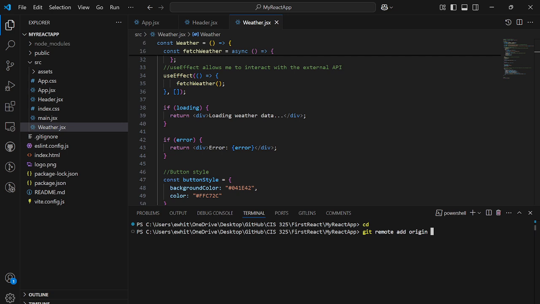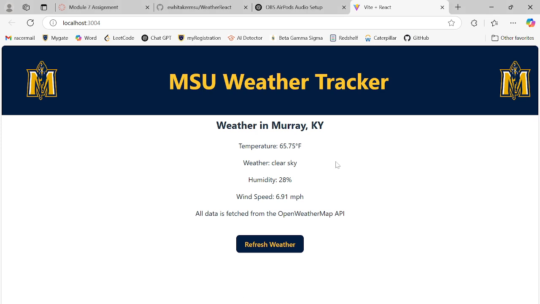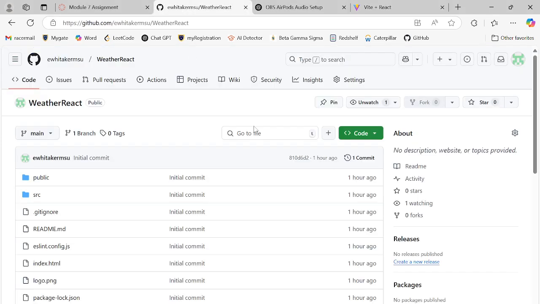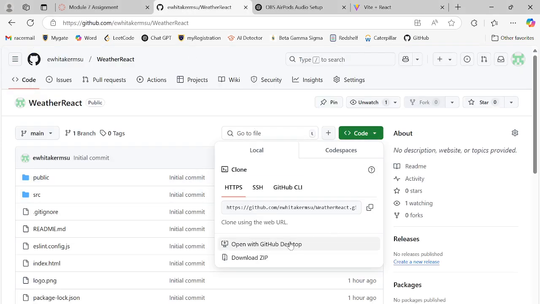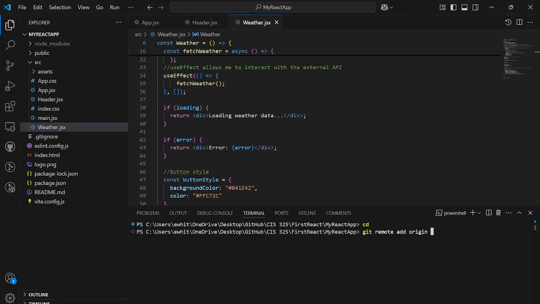And then to do this command, I would have to go into GitHub and get the link to my remote repository. So I would put that there. And then that would connect my local repository to my remote repository.